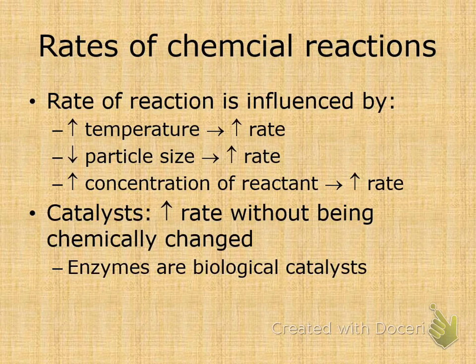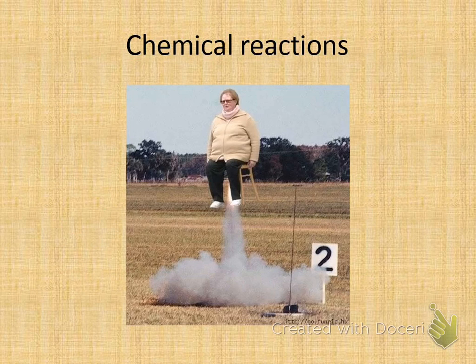Catalysts are chemicals that enter into a reaction. They increase the rate of the reaction, but they really don't affect the reaction that much. They're like enzymes. Enzymes and catalysts work about the same. They increase the rate by changing the mechanisms. And sometimes we get some chemical reactions like this where things just kind of go off, right?